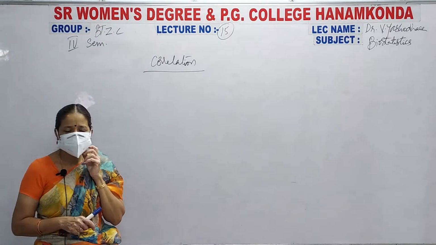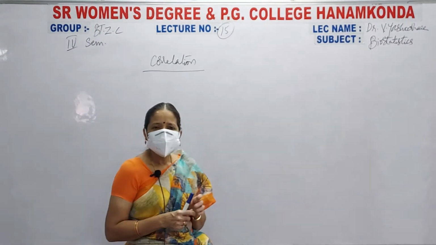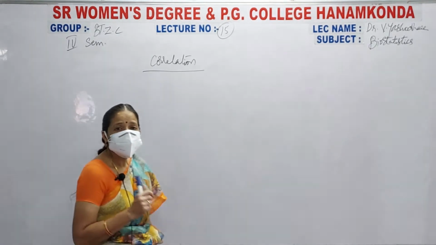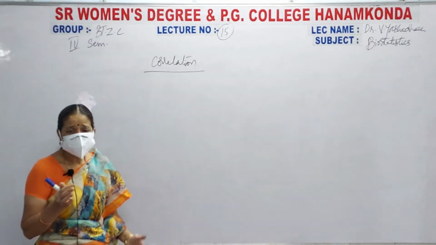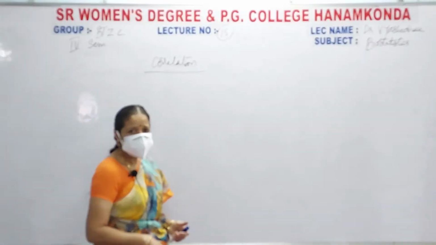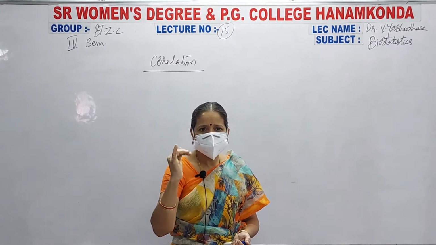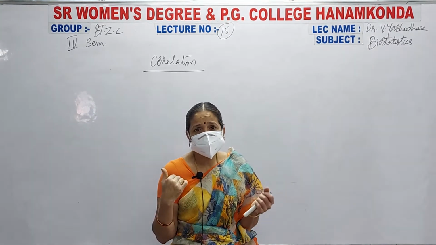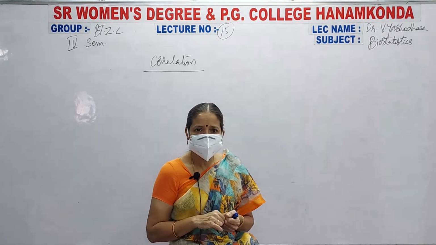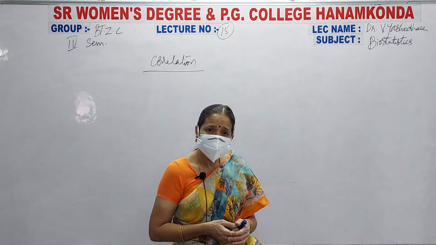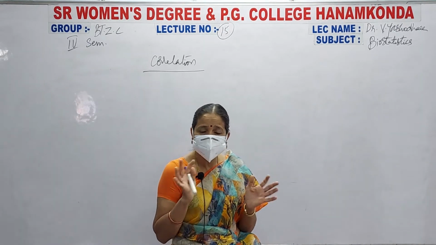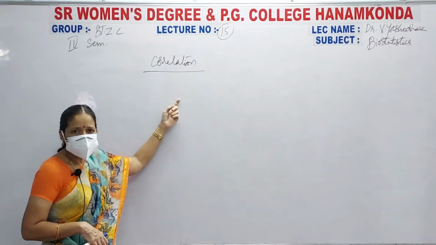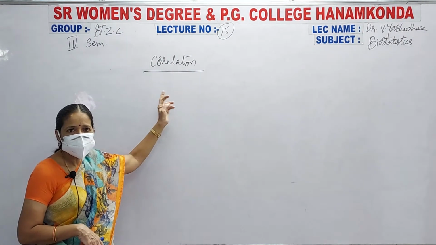Then what is a variable? I told you in the first, introductory class. Variables are the differences within a population. Some people are more in height, some less; length is one difference. Weight is one difference, diet is one difference, health is one difference, characteristic features are different, and genetic composition is different. All these are variables in a single population. So, the degree of relationship between two or more variables is called correlation.